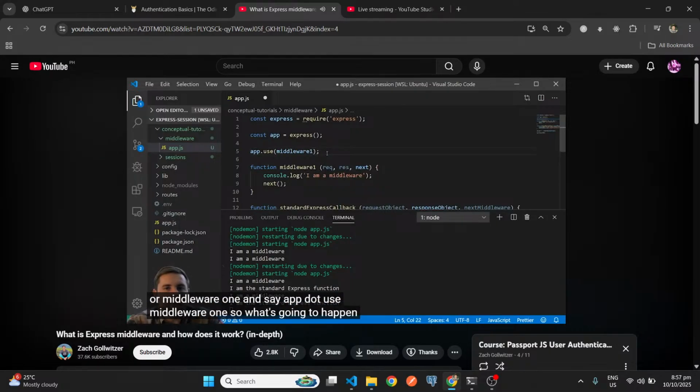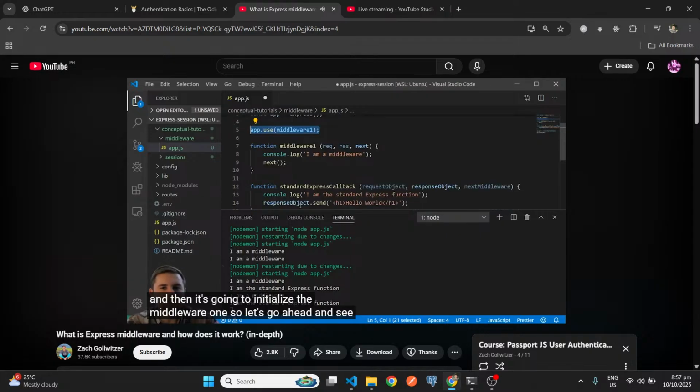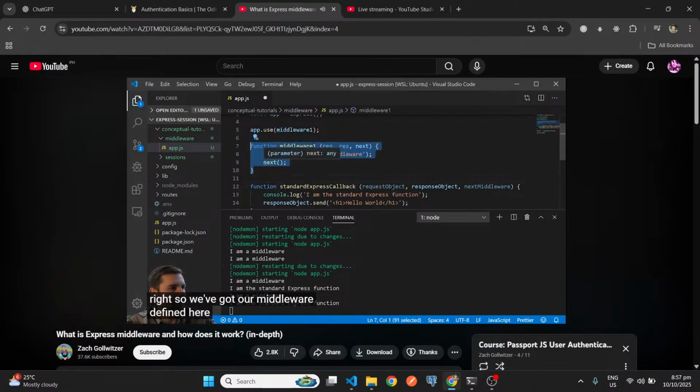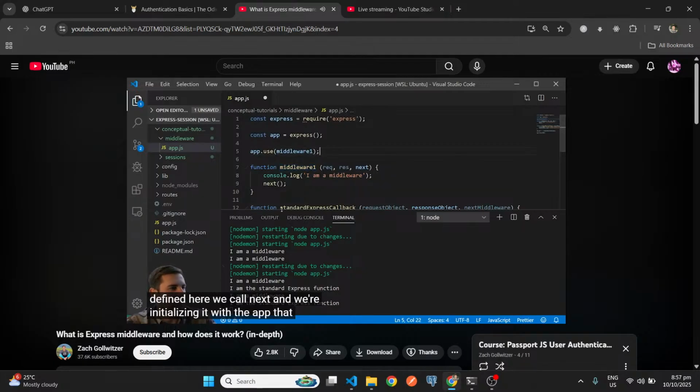So the Express app is going to initialize, and then it's going to initialize middleware 1. Let's see what happens in the console when we do this. We've got our middleware defined here, we call next, and we're initializing it with the app.use up here.